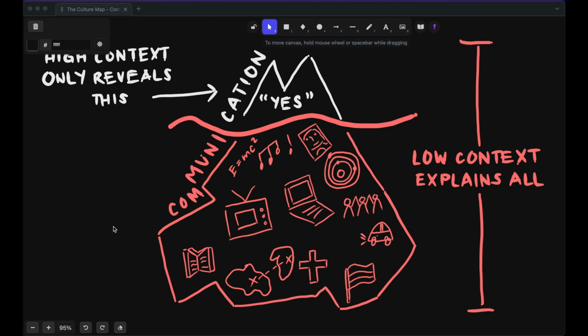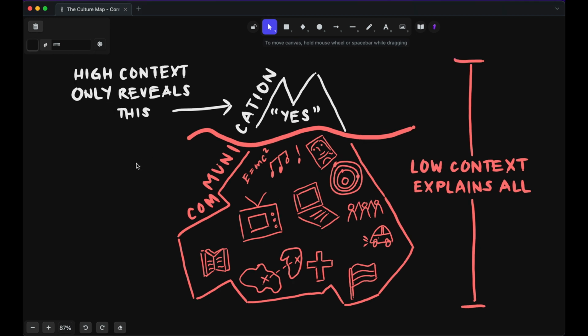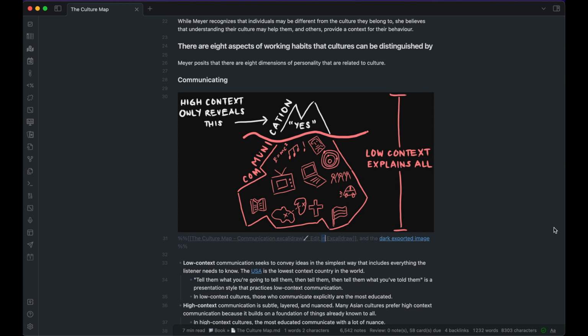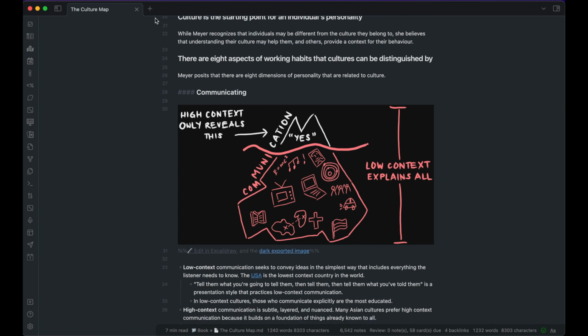Editor Nicole here. I just wanted to say that later on that night, I still felt like doing something more about it, so I made this little visual in Excalidraw using my iPad and my Apple Pencil. It's nothing special, but this is all hand drawn, and it was really cool to be able to do it on the fly on my tablet and then transfer it into my notes. So I embedded it into my Culture Map page. This is like a little visual about this communication part in particular and the difference between high context cultures and low context.